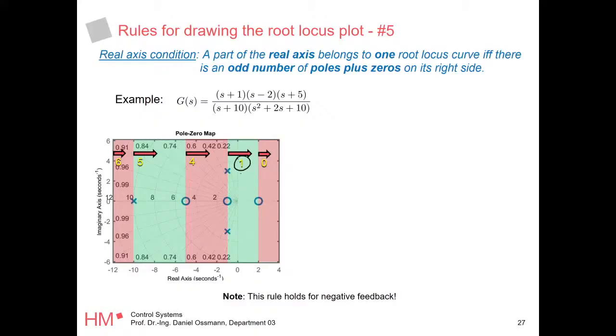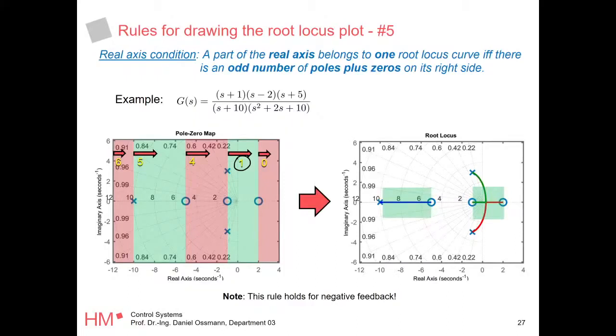Here you exactly have 1 on the right-hand side until you hit that point. Here you got 4, does not belong. Here you got 5, this belongs. And so on. I think it's a very simple rule. You need to do it once or twice. It's really not that hard. And actually, if you look at the root locus curve, it's exactly looking like this, no? Right? So this area belongs to the root locus curve, and this one too. And my pen is again playing tricks with me.